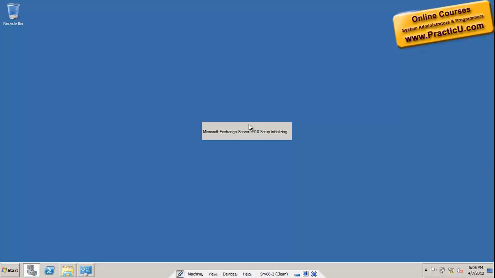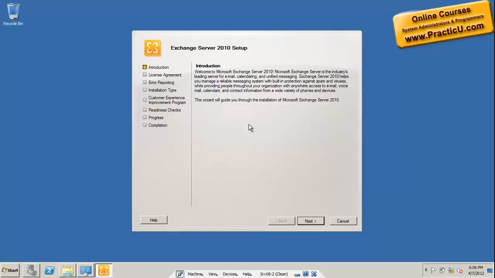Or it can be the server that handles communications with users, a server that understands POP3, IMAP, and secure HTTP protocols. So there are different roles that your Exchange server can fulfill. You can choose for your server to fulfill all of these roles simultaneously.